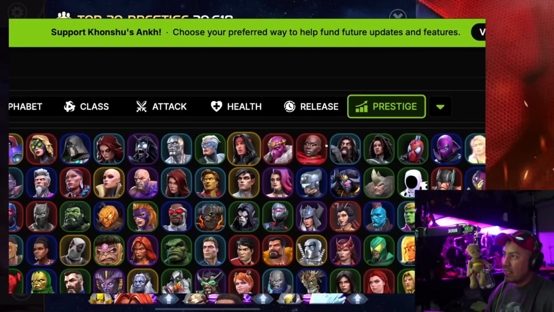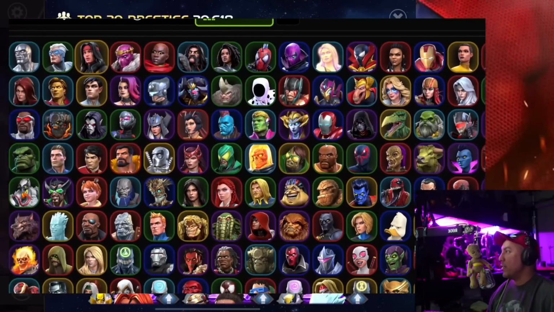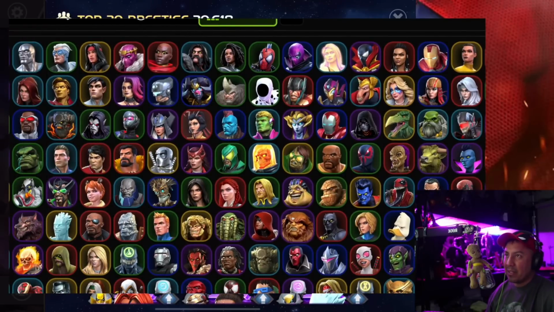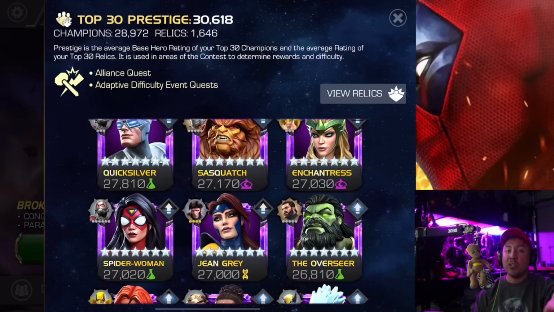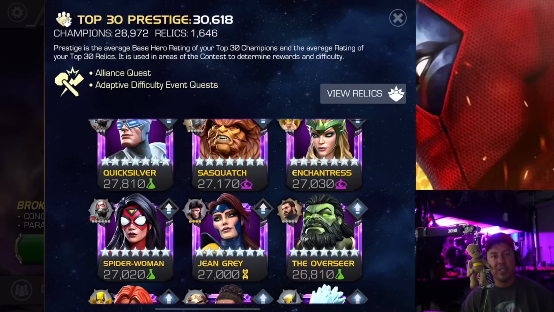Let's say Sassy is somewhere in the middle of the pack. Like you see him right here, he's towards the bottom of the pack, but he's showing up in my top 30 because of the 6-stars maxed out SIG 200. That is another direction you can take. You can just be like, you know what, I want to max out Starkey. I know he's the bottom of the barrel of the prestige, but if I get him to SIG 200, rank 4, he's going to help my overall top 30 prestige. That might be a direction you take.